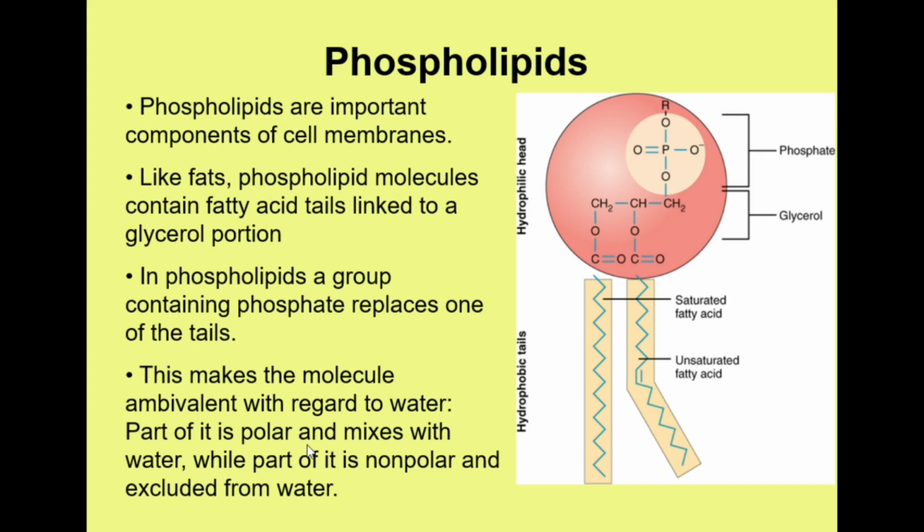Part of it will mix happily with water, part of it hates water and tries to get away from it. So part of it is polar and mixes with water. That's this part, the phosphate containing section. While part of it is non-polar, so there's no electrical charge on it, and it is excluded from water. It will not mix with water, and that's the hydrophobic tails.